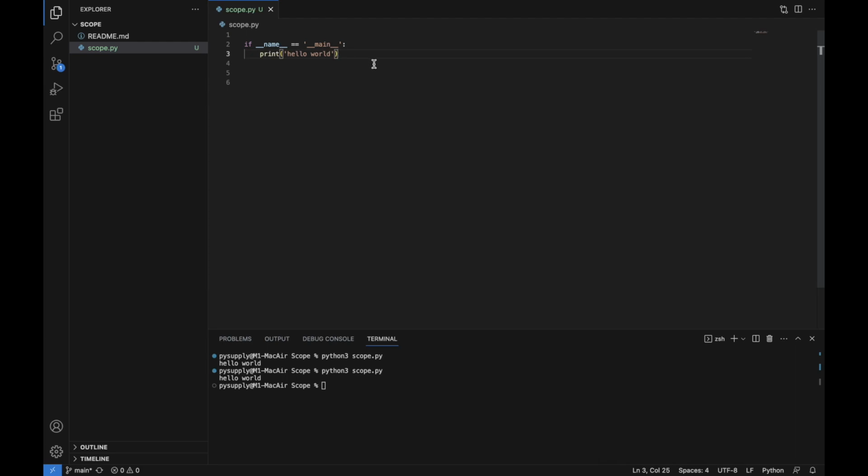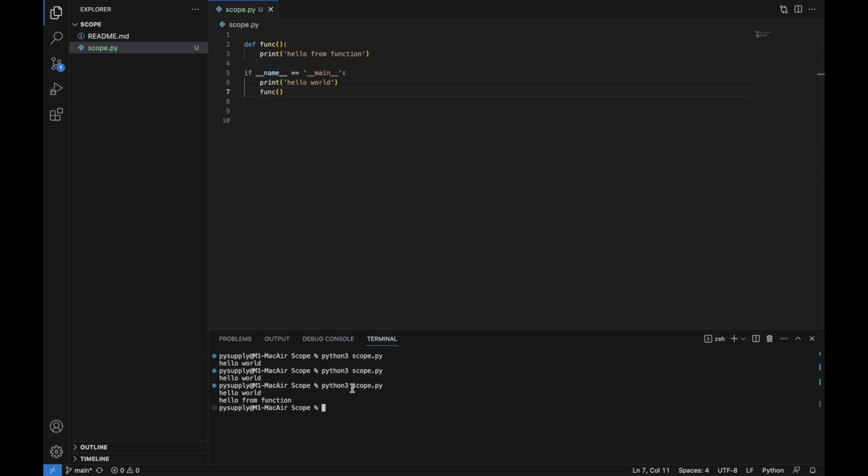Okay, so now that we understand a little bit about main, let's talk about functions. If we define func, and we'll just do print hello from function, and then I call the function, what we'd expect to see if I run this right now is it's going to print hello world, and then jump to func and print hello from function.